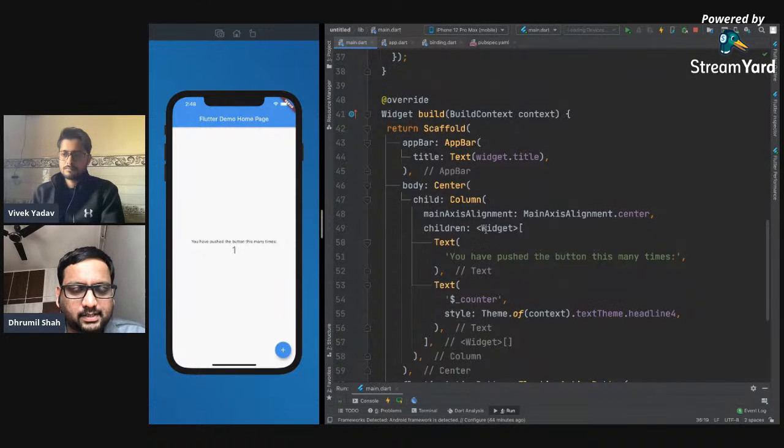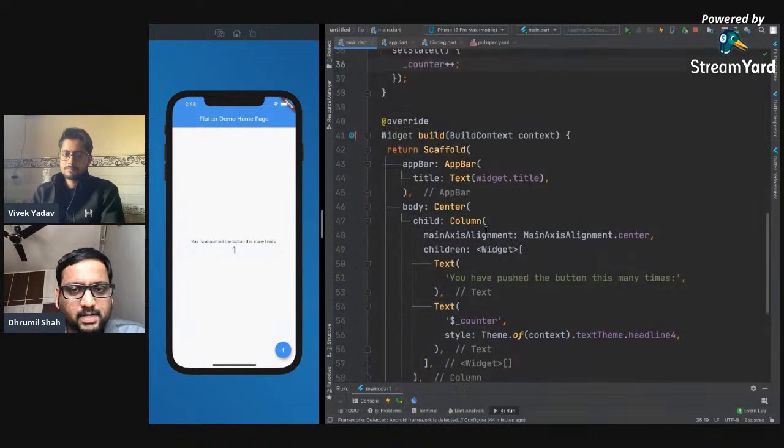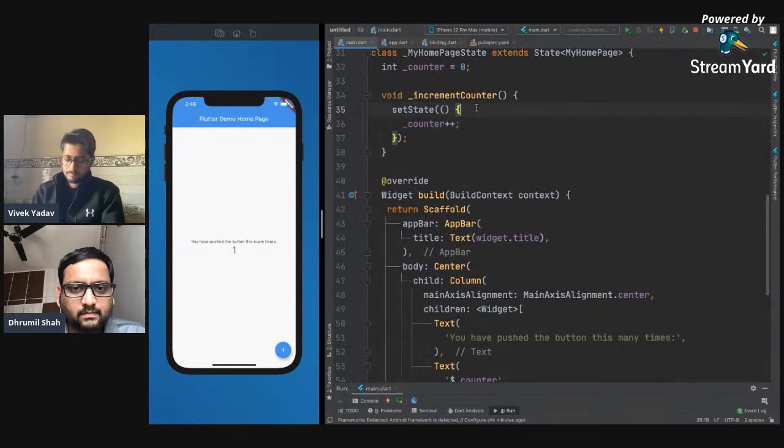If we remove the state from this method, can you just comment those lines? Yes, just save it. And now just hot reload it and just click on plus. Now if we click on plus, see, we can't see anything.